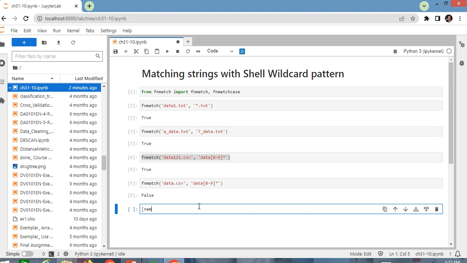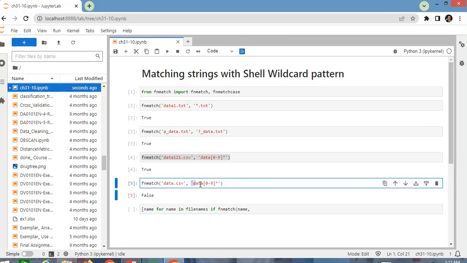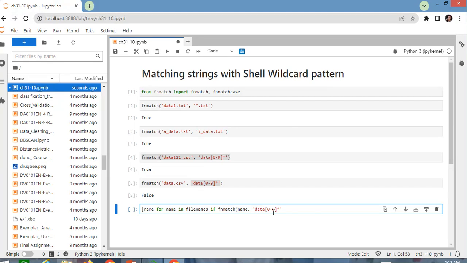Now we want to benefit from list comprehension here. The same expression, we need the same here, so copy paste.